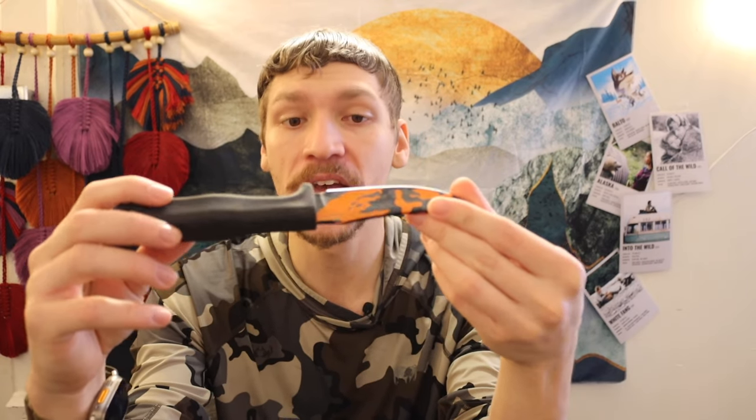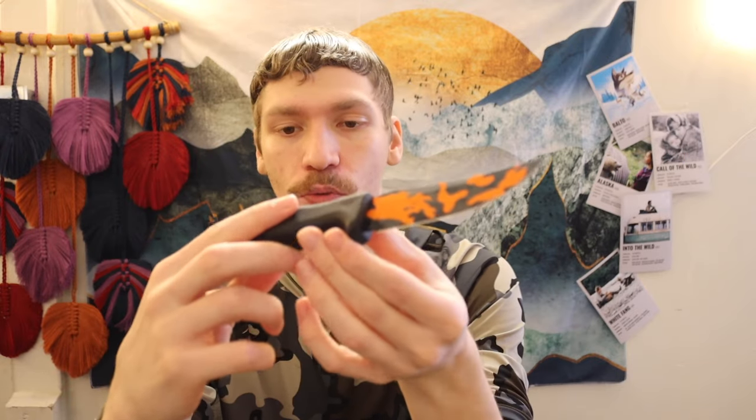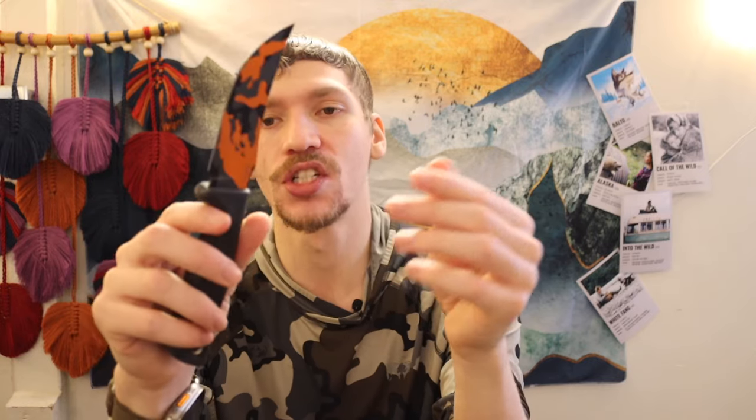Stepping it up in price point, we have the Scrapyard Knife Company — a subsidiary of Busse Knives — and this is the WS 1021. They make this WS model in multiple different blade shapes; the 1021 is the trailing point like you see here. You get a fully rubberized handle, a very generous handle mated to a long-ish blade — about four and a quarter inches. These come in at around $150, which is really cheap for a Busse. It features a high flat grind and SR101 steel, which is essentially Busse's special variation on 52100 ball bearing steel.